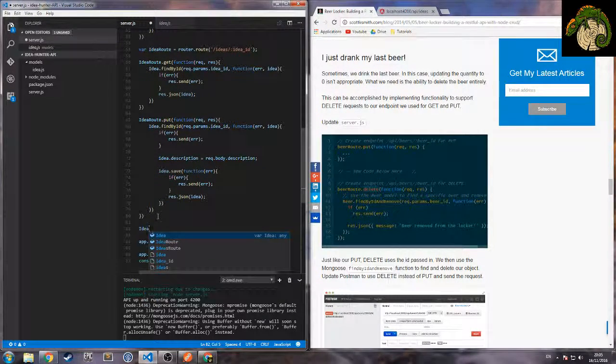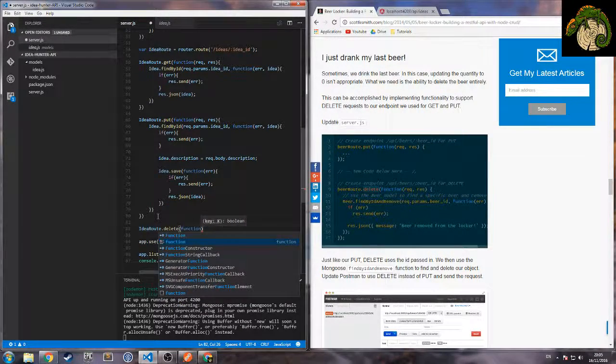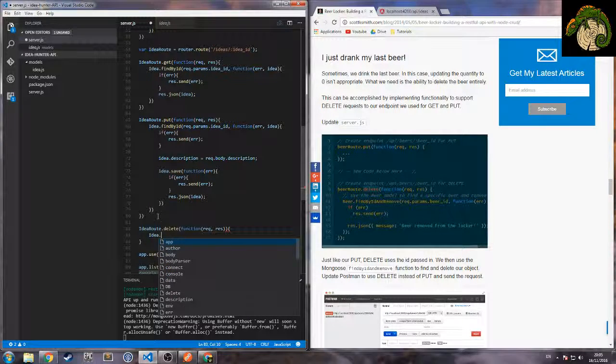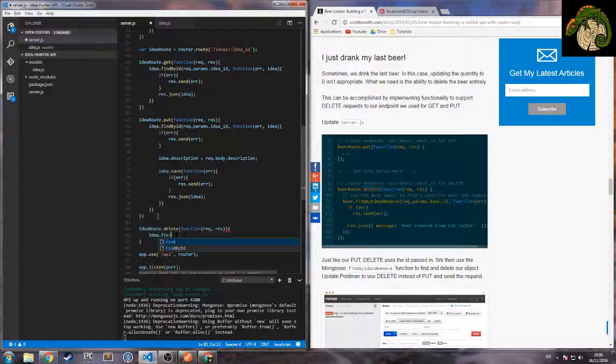So again, we take this idea root, and then this is a delete. And this is a function, again with a request and the response. And now we will go on ID, and we have this really cool function. This is find by ID and remove. That is really easy to understand.